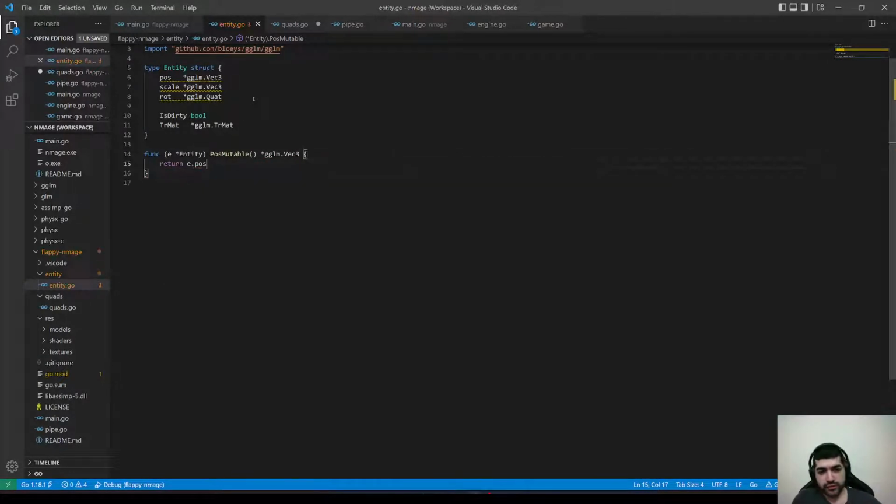So these are pointers. So you can just return the pointer and they change it. We change it here. But since we're saying, hey, we're giving you something that when you change will change on our end, we can do e.isDirty equals true. I think this is a nice way.